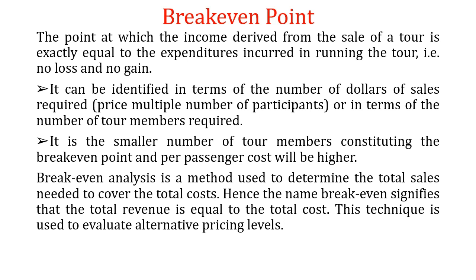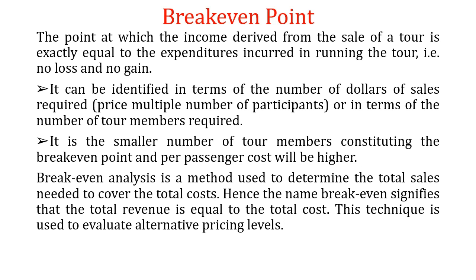As I already told, it is neither profit nor loss. It can be identified in terms of the number of dollars of sales required, that means the price multiple number of participants, or in terms of the number of tour members required. It is the smallest number of tour members constituting the break-even point, and the percentage of the cost will be increased.